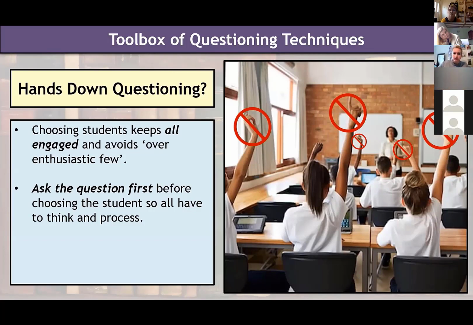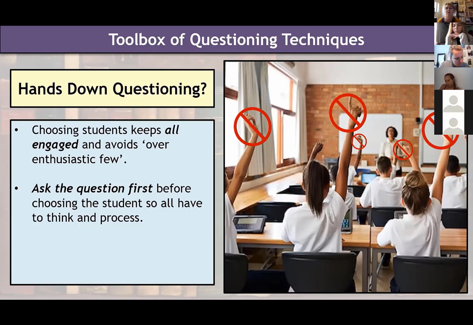And suddenly your star students are dominating the session and you can't really gauge whether all the students have learned. Good questions should always try to engage all the students, even if it's directed at one person. You should always be engaging all students. And sometimes the best way to do that is to use hands-down questioning. It's so simple, and it's one of the early things you learn on your PGCE. But really, the benefit, and I have to drum it into myself, no, I have to pick the students.